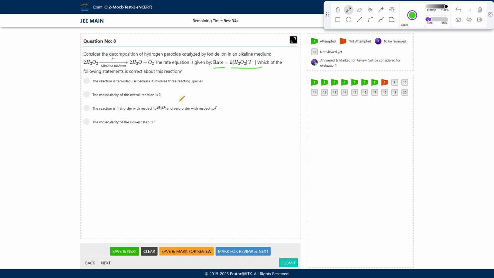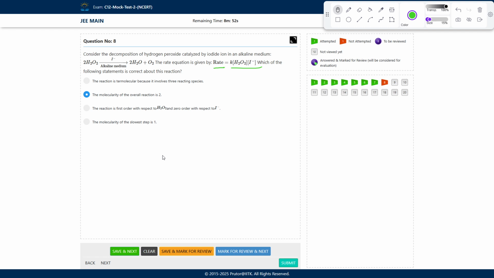Because as I said, this reaction will happen in two steps. The first one will be the slowest step, and that is also the rate determining step, and on that we will consider the molecularity or the rate. So from that slowest step the rate will come, and from that step the molecularity of the overall reaction will come, which is going to be 2, because two molecules, one of H2O2 and another of I negative, will react with each other, collide with each other to form the intermediate. That is why the molecularity of the overall reaction is 2. Hence the correct answer is option B, option 2.